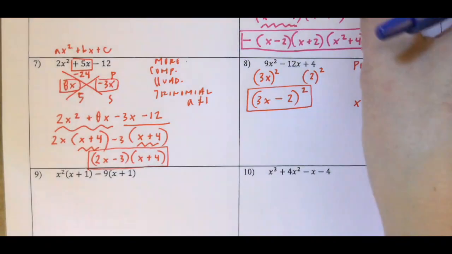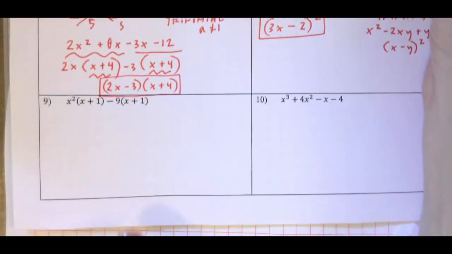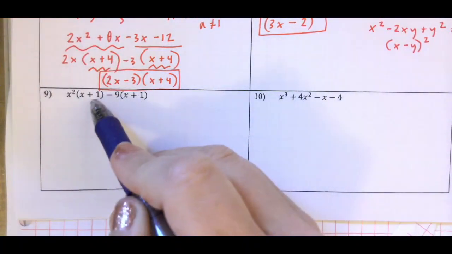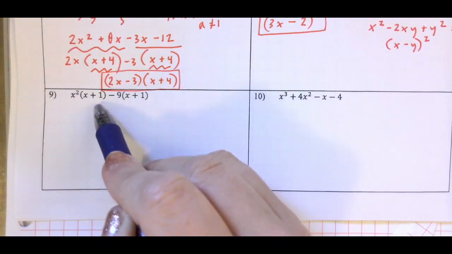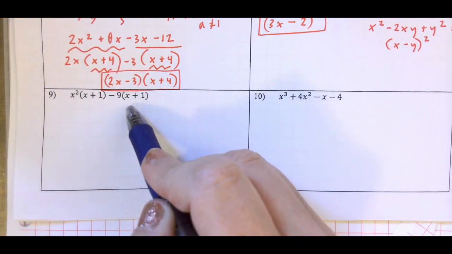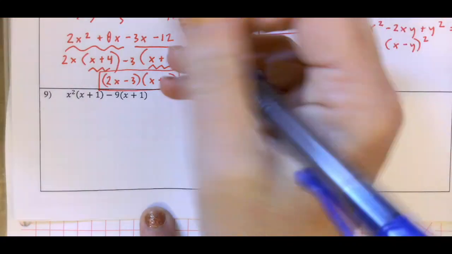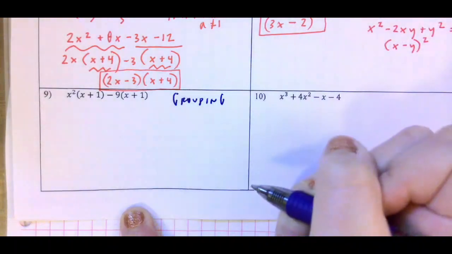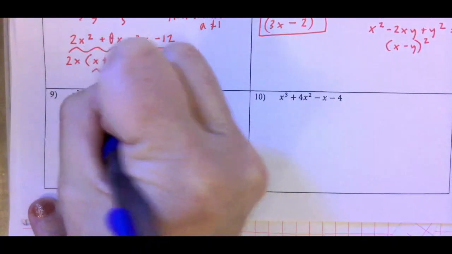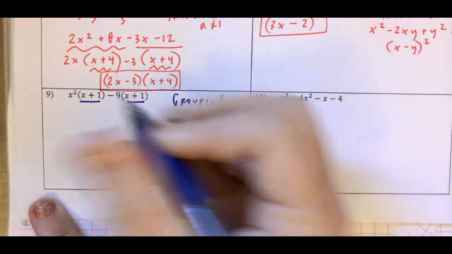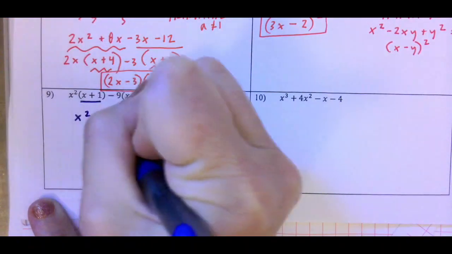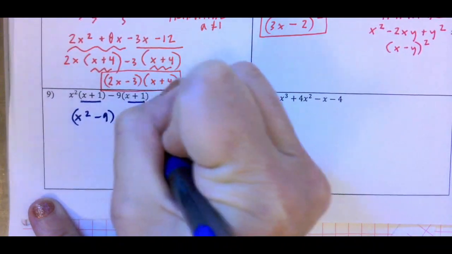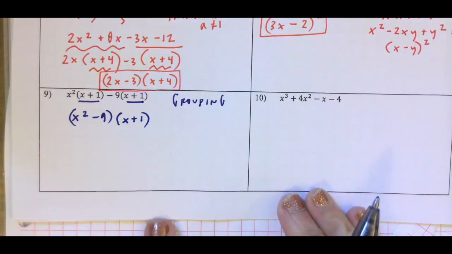All right, 2 more. Okay, lastly here, it's really about reformatting. So here we see that we have x times, in parentheses, x plus 1, minus 9 times, in parentheses, x plus 1. So all we're doing is we're just regrouping it. We're going to rewrite it in an equivalent structure, right? Because these two packages, they match. So I can rewrite this now as x squared minus 9, in parentheses, times x plus 1. Okay, these mean equivalent things.